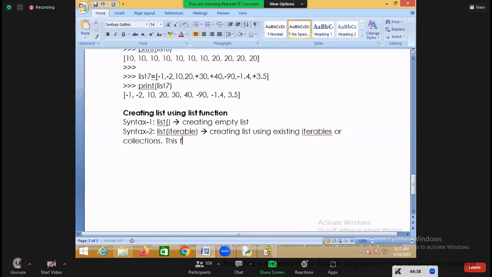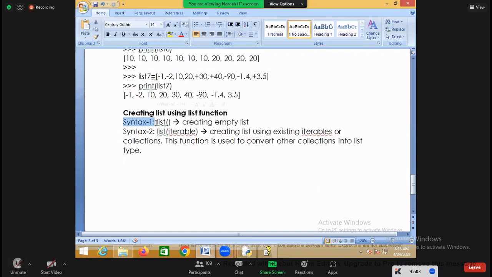Now this function is used to convert other collections into list type. If you want to convert other collections into list type, which function are you using? The list function.